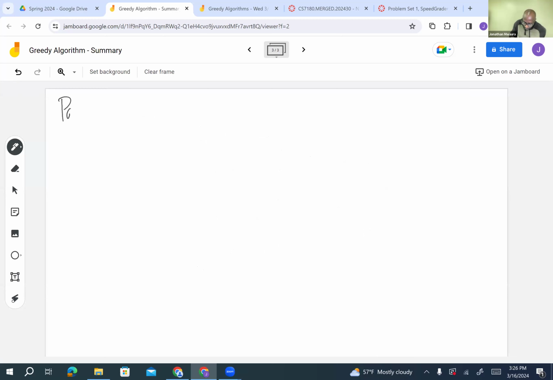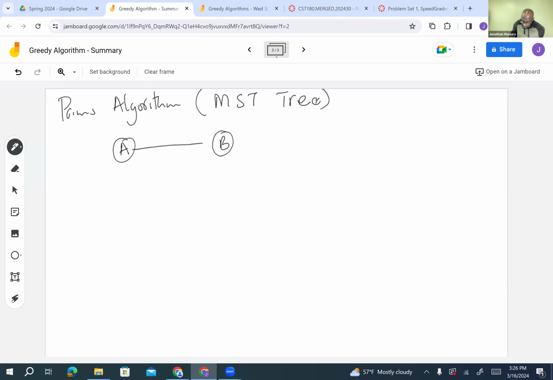So Prim's algorithm, and this technique is to get what we call an MST, a minimum spanning tree. Now, let me draw a graph here. I'll say this is A, this is B, and this is an undirected graph. So I'm going to put some weights on it. Just to go A, B, C, D. I'll give it a value of 3 here. I'll give this a value of 6. I'll give this a value of 2, and I'll give this a value of 4.